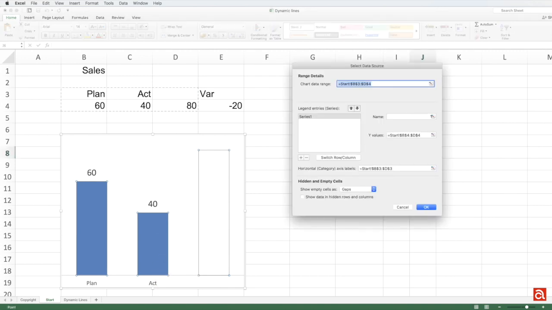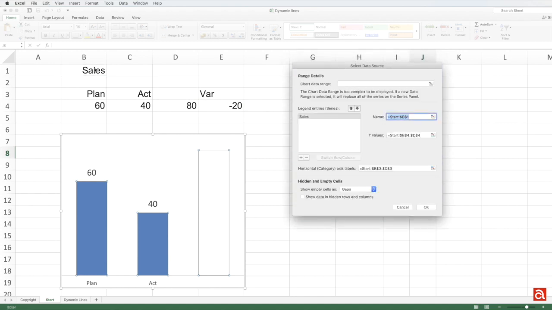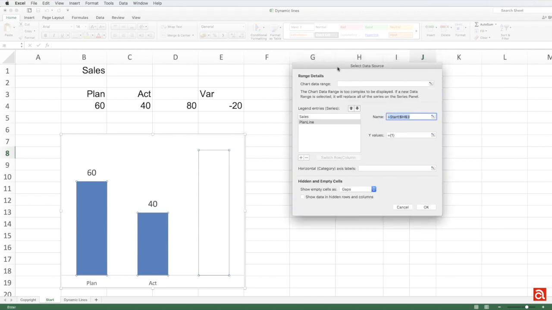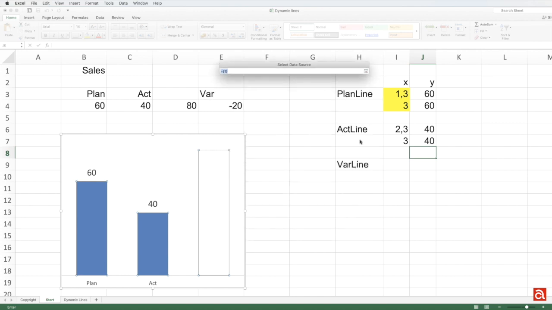And well, we have a first series, which I'm going to give the name sales, and we'll add one, which will give the name of plan line. And then what you can see here is we can already give an input on the y values, which in our example are these two here, the 60.